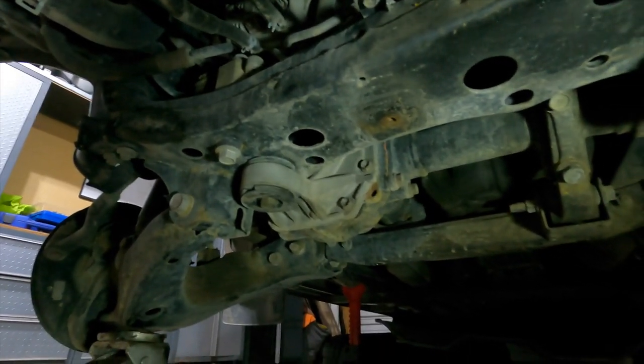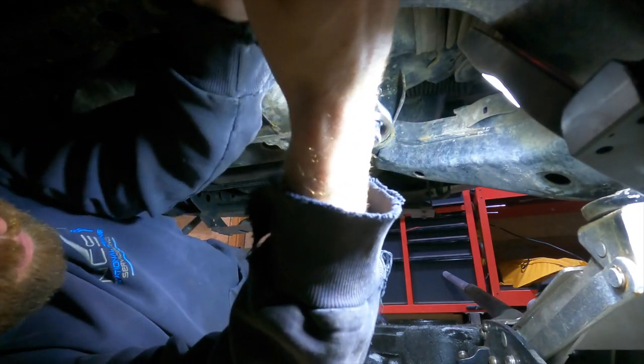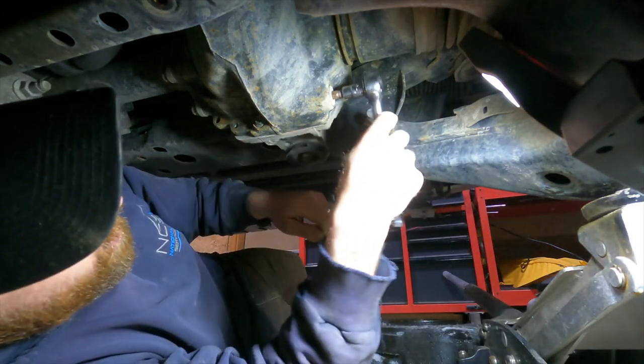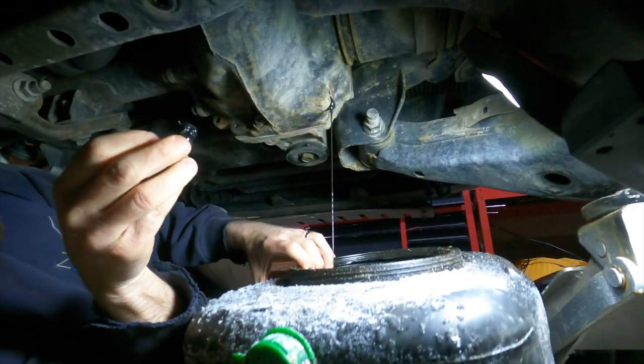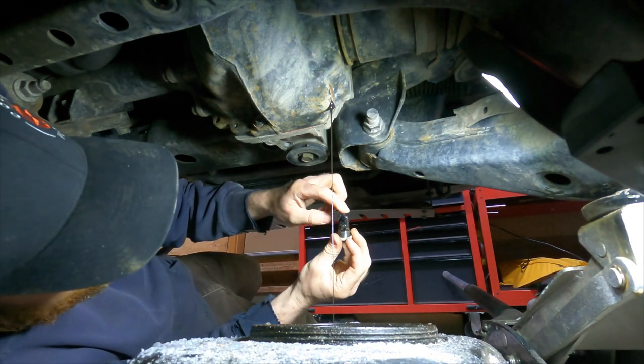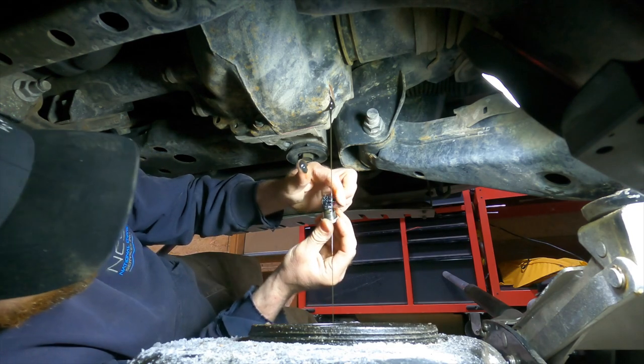Drain that and see what it looks like inside. There we go. Yeah, that'd be shards of metal.